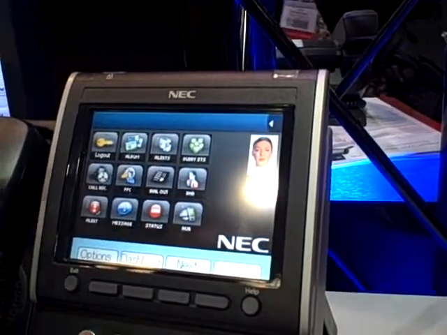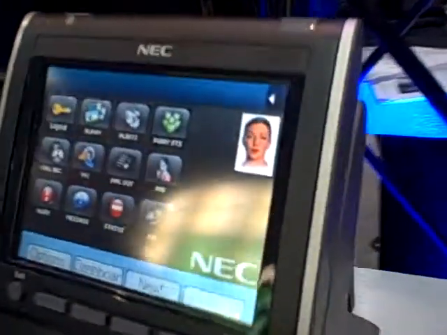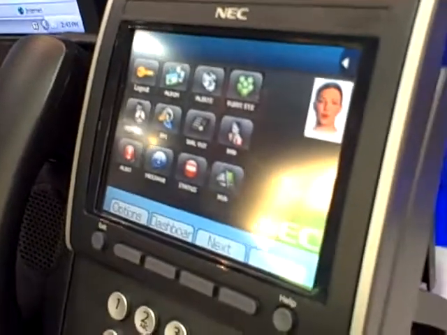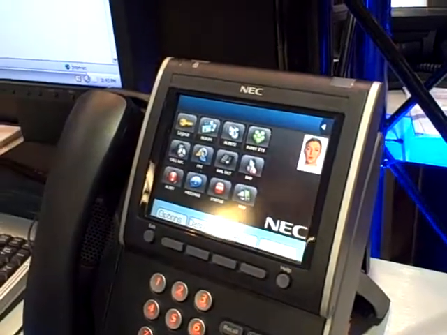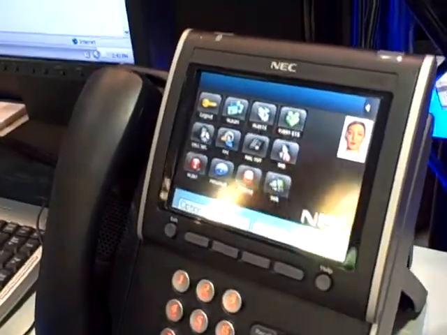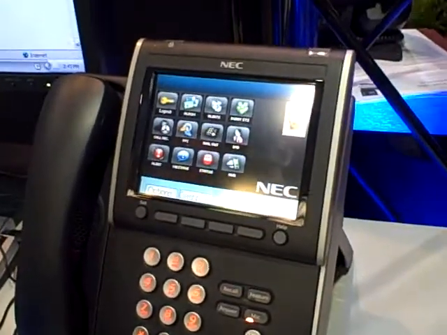We can select the dashboard and it changes the icons. For some reason it's not working, but you can customize this so you can have a set functionality and hide certain functionality for some users.